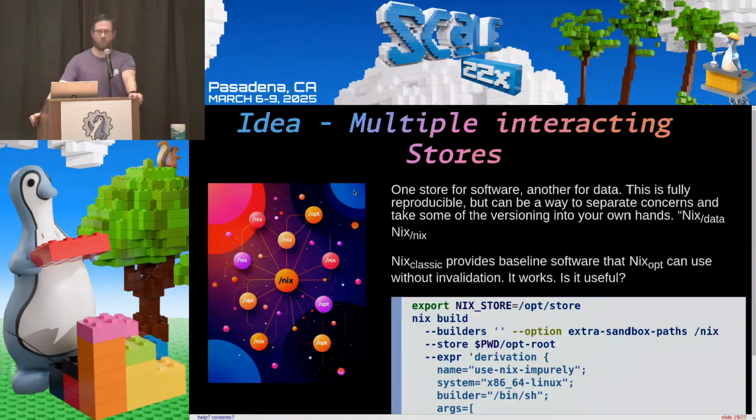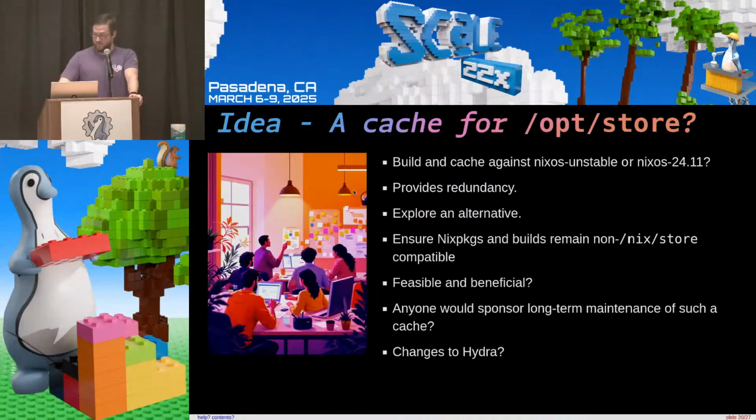Maybe you want one of the stores to be provided by one organization or entity, and it just publishes stuff to a known location, and another store is going to start using it. I don't know, that might be useful. One use case would be to deliver software and then do data processing this way. So your other store, your new one, is purely for data transformations, not even about software. Possible. What else can we try to play with?